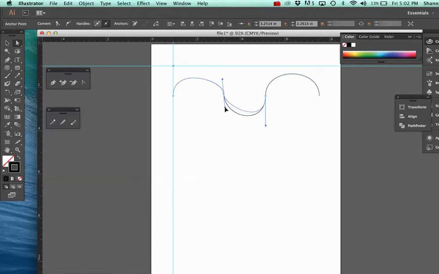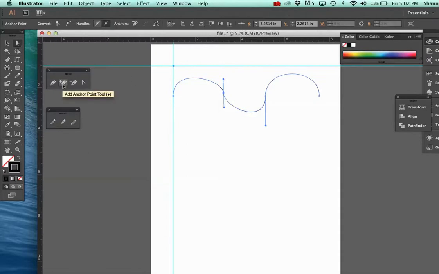Let's say we want this curve to be shorter. You can push in the handles, but make sure you're in the direct selection tool and not the selection tool. Anytime you forget, you can hover over the tool and it'll just tell you the name of it. It's wonderful. So this would be a curved line, and you need to practice these so it makes more sense.